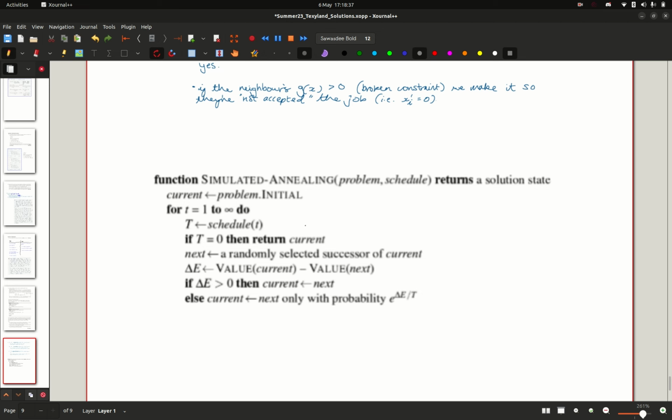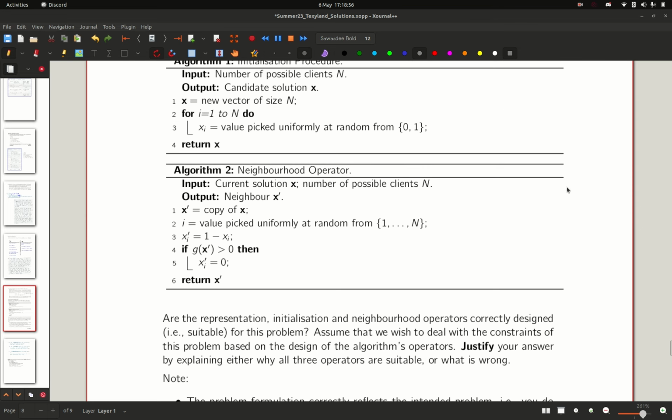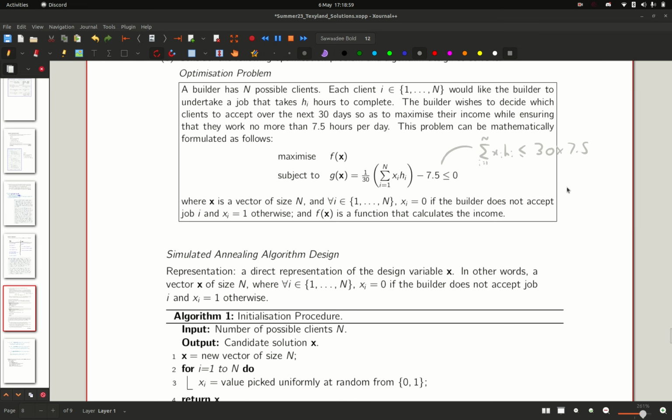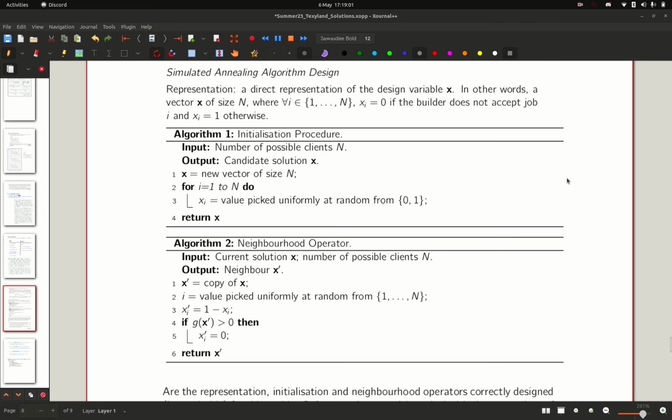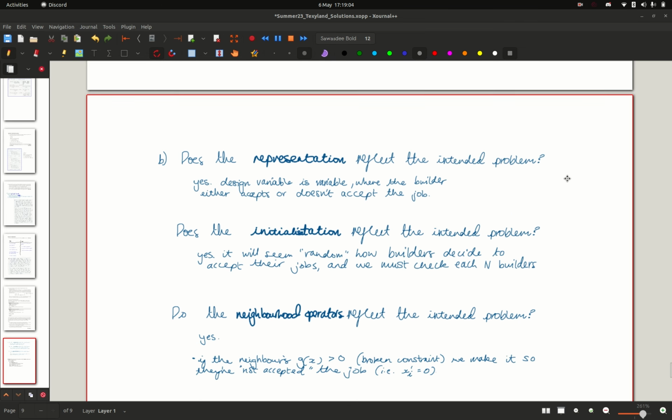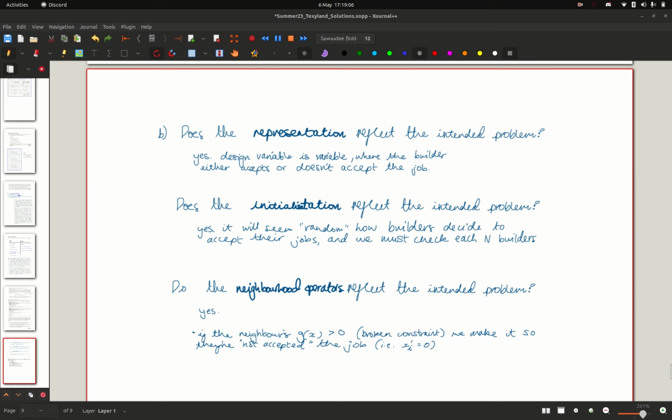Actually, why can't you generate every possible solution and pick one closest to 7.5? That would be something like hill climbing, Lumi. So that's where we pick a neighbor that improves the solution all the time. Doesn't the initialization also need to ensure a valid random solution is generated? I don't think so, just because we'd embed our constraint into the function, and then when we're actually checking that neighbor, it will just count as something that's worsening the solution, but it would still be a candidate solution.